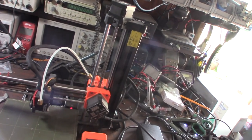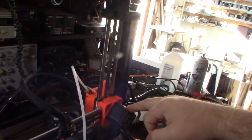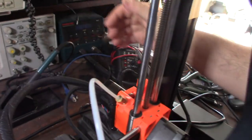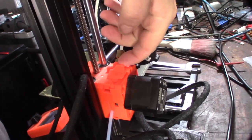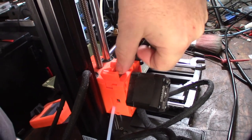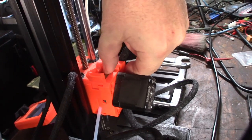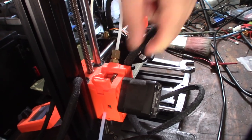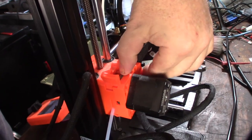Cool design — you have your X axis and your extruder, which is a Bowden setup because you have a tube here. It's cool because I get to see all these different designs. Prusa does something really different — I've never even seen a design like this before. They all function exactly the same though. This is obviously a gear reduction — you can see the larger gear. I don't know if it's dual drive or not.